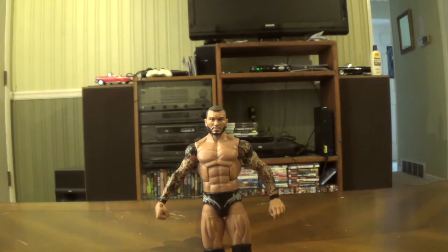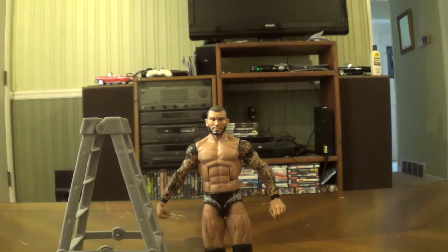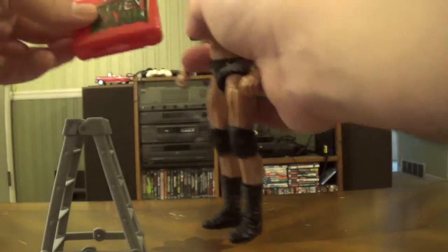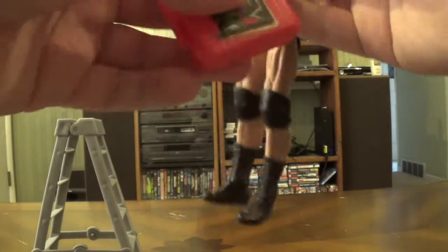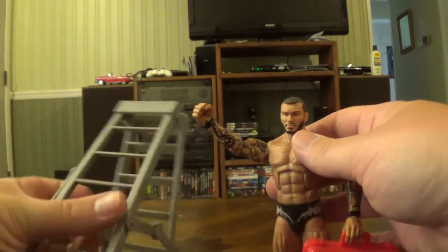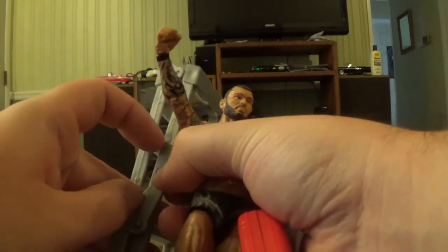For his accessories, this is based off his victory at Money in the Bank from last year, so he comes with a ladder. So he can pose with it. You could have him climb up it to get the briefcase, which can be held only in this hand. If I can get in there. Or, you know, he could use the ladder as a weapon, obviously, which can be folded back out. Oh! And it kind of snaps apart, but it can be put back together. That was not planned, but eh, it happens.